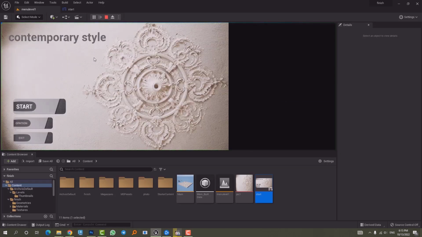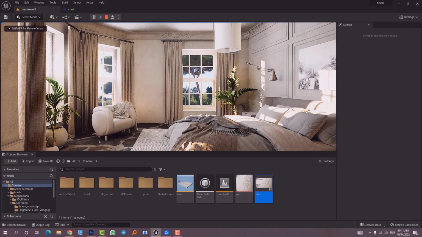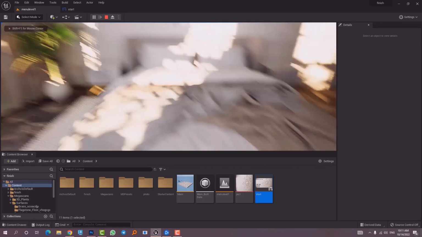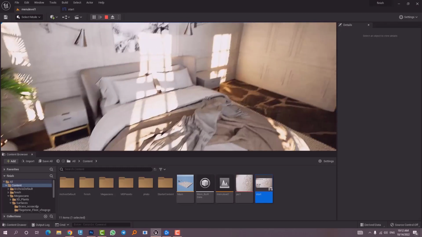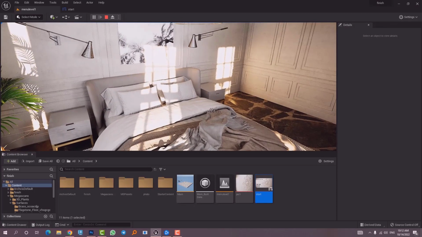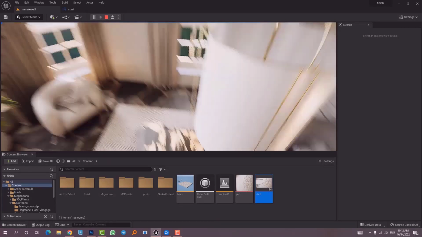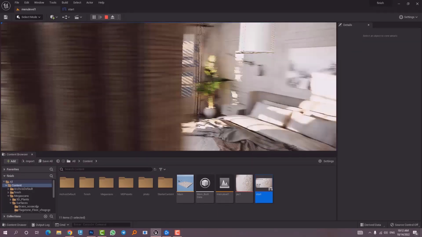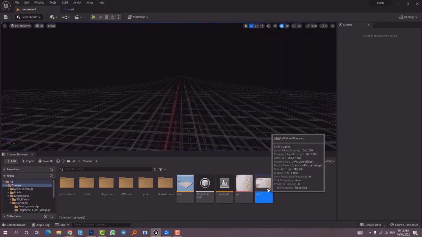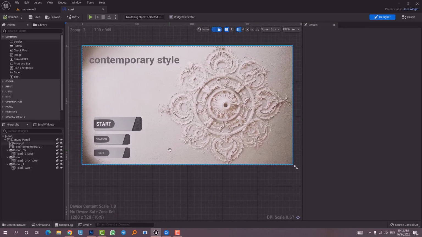All right, now that we are done with the exit button, we can move on to the options button. But before that, let me show you something. We will be working on making another button so that whenever we are inside the project and we want to pause and go back to the main menu, we could. We will learn about that later on in the course, so don't worry about it. Everything is planned. And at the end of the course, you will have learned all about how to create nice looking menus. Let's go back to the options button.